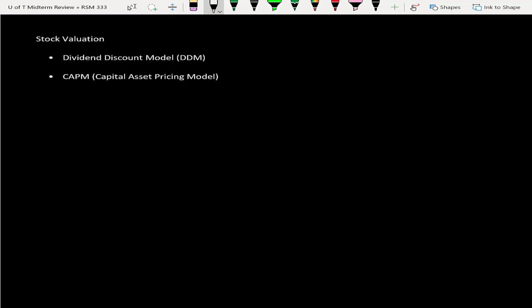So the next part of the chapter talks about stock valuation, but it's not really stock valuation the way you might be thinking. You're not going to be able to use these models to determine the price of a stock. This is a financially theoretical calculation, and it's a fairly simplified one as well. There are two ways they talk about in this chapter: the dividend discount model and the capital asset pricing model, in order to come up with the cost of equity that you need for a firm.